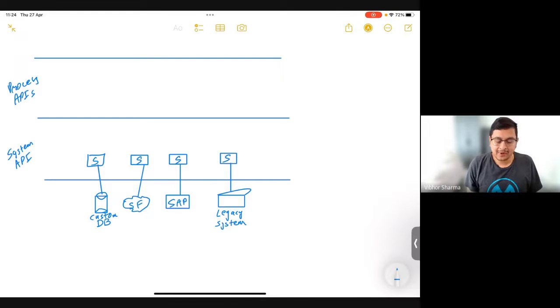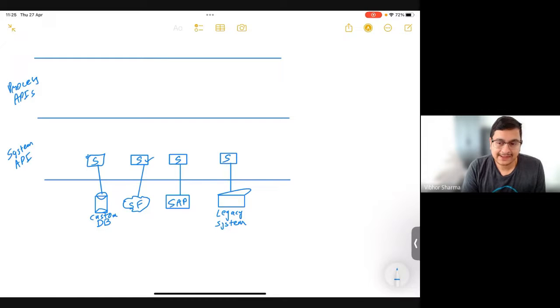Say some of your customer data in your organization might be in a custom database, a legacy database system, and that particular data is unlocked by one of your system APIs here. And then another line of business might store your customer data in a Salesforce system. So now you have two different system of records just for the customer data.